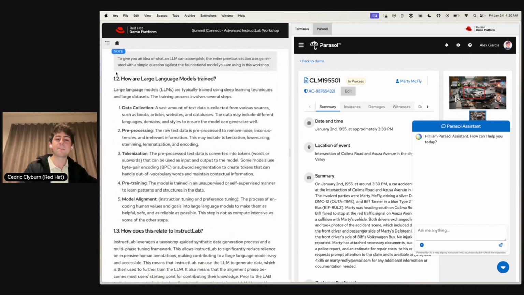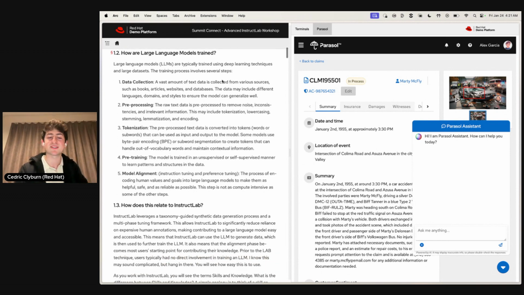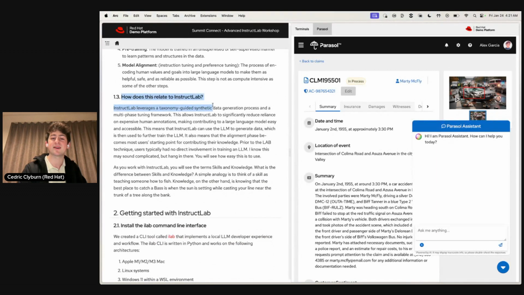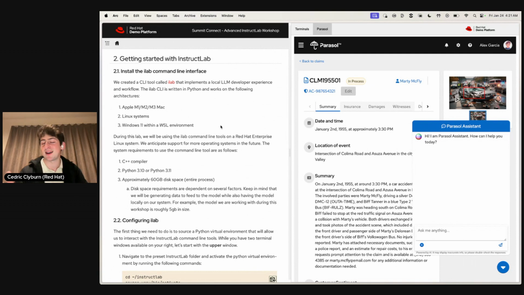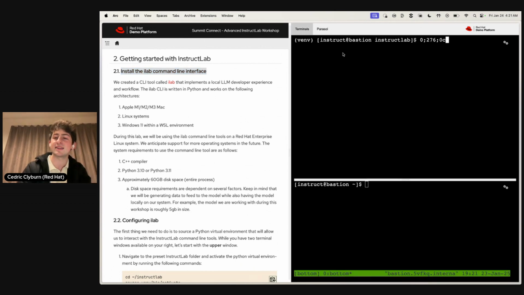So as I talked about in the presentation, large language models are trained from large amounts of information, typically generic information from the internet, and they don't have any idea about your specific use case. And with InstructLab here, we provide a process to train and tune a model with your unique data. And this is a really new and innovative concept. And that's why I love talking about it. And that's why I'm happy that you're here as well. We're talking also about the command line interface that you'll be using here in the terminal.